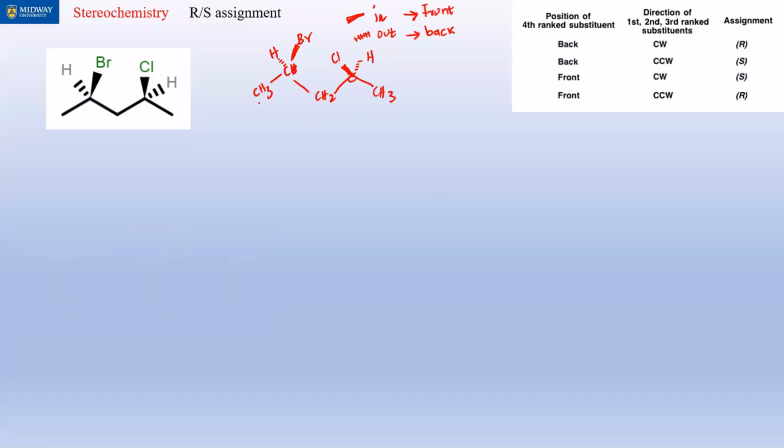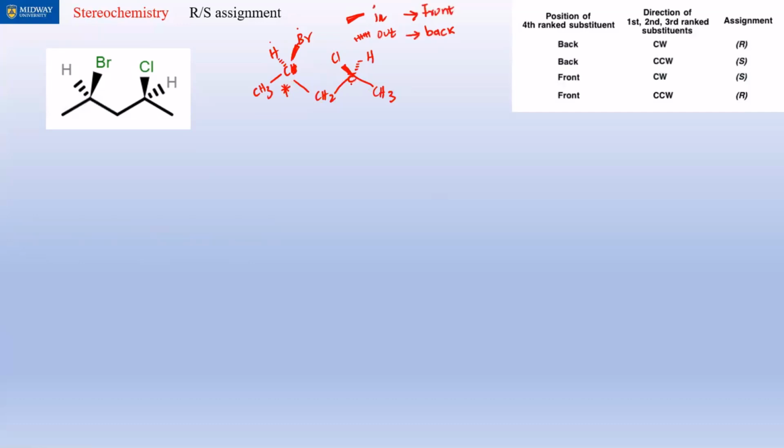Is this carbon chiral? No, because this carbon contains 3 hydrogens. Each carbon must contain 4 different groups, right? So this is not chiral. Is this chiral? Yes, it's got hydrogen, a Br, a methyl group on one side, and this big group on the other side. That's the way we see it. This is one giant group. So this is chiral. Let's put a star. Is this chiral? No, it's containing 2 hydrogens attached to it. Even though these 2 groups are different, this group is not. So this is not chiral.